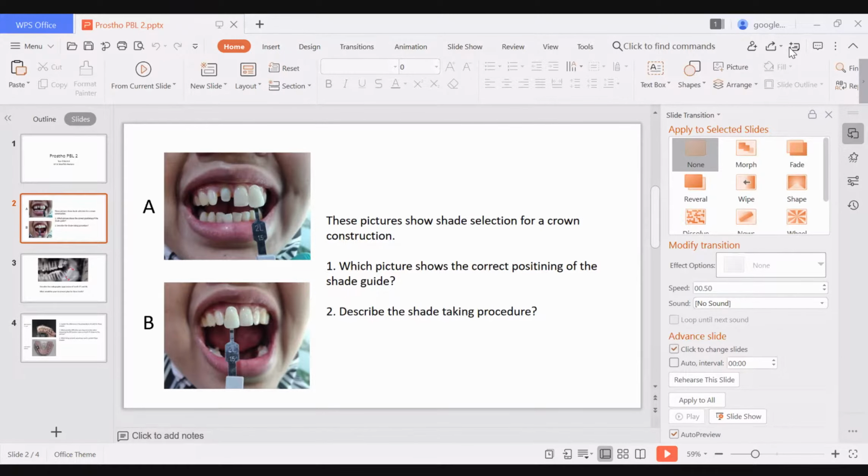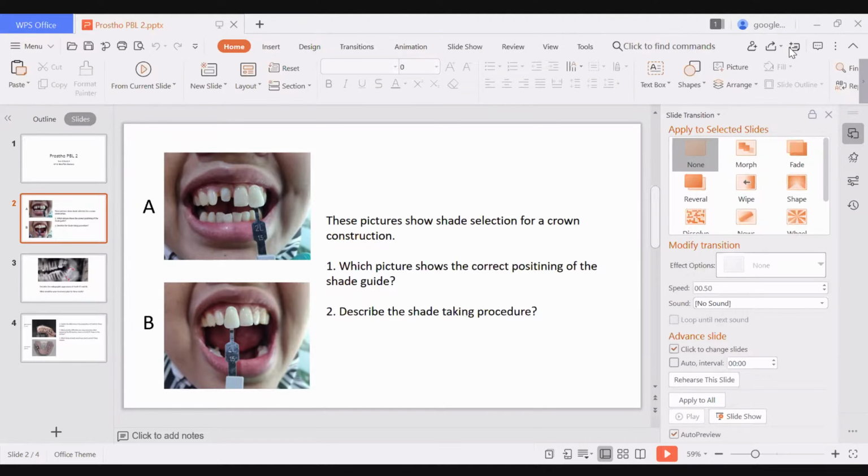And better yet, if the lip can close down on the shade a bit. Here they're very open, right? The lip is above that. The patient might have a high smile line, so that doesn't matter. But if you can also get the patient to relax, it's almost like you're replacing the tooth there already. So the best is position B, Aminul. Not to say that you cannot do position A, but the best is to position it in the area where you're going to replace with the crown or the pontic.